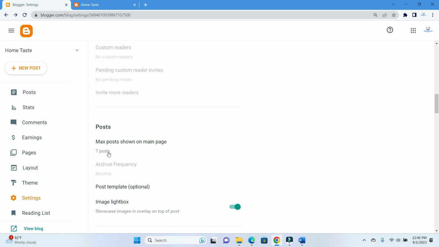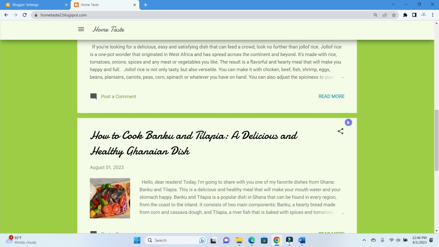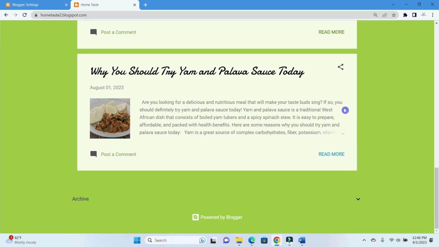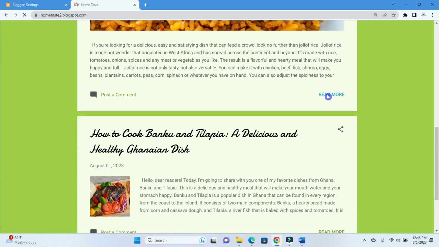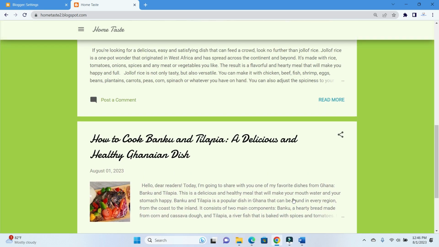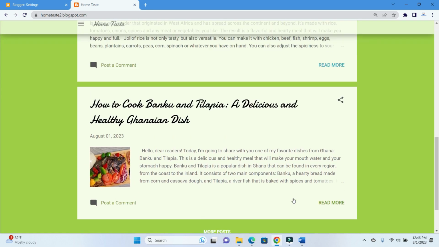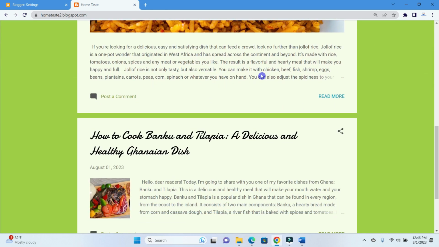But this number here can be changed. For instance, if I change it into 2, and then I go to save. So this is what we did, and the 3 we made are all showing here. Now I change it into 2. So if I refresh this page, you will see that 1 will go and we'll be left with the 2 most recent. So the old one will be gone. You see, those are the only 2 pages available.